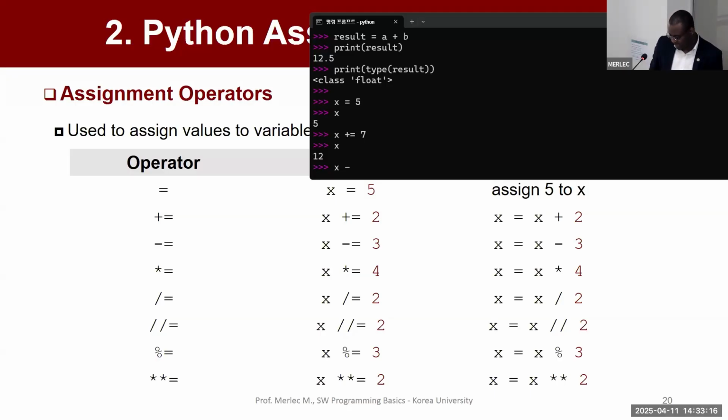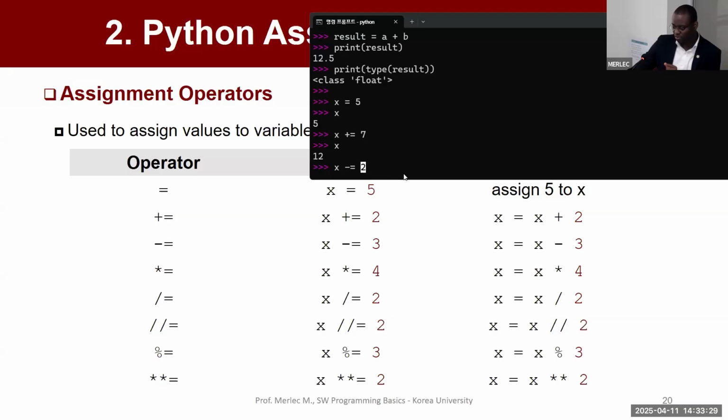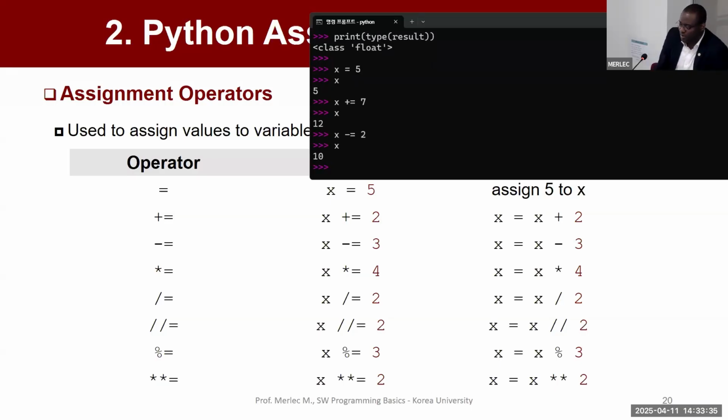So this expression x minus equal 2 will take the content of x, which is 12 now, and then deduct 2. If I run this expression and call x again, you will see the value will be updated as 10.